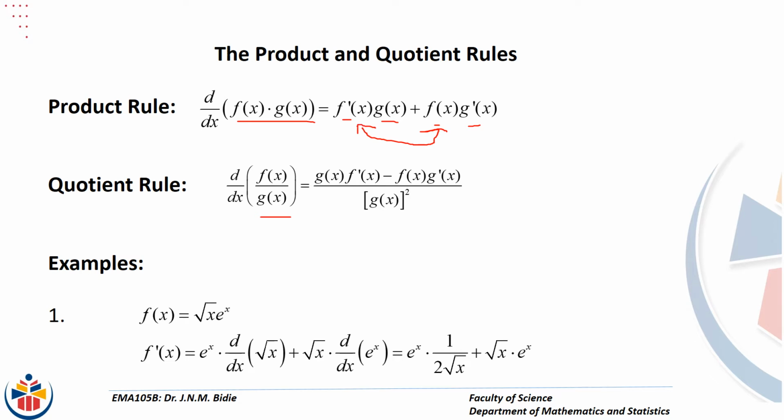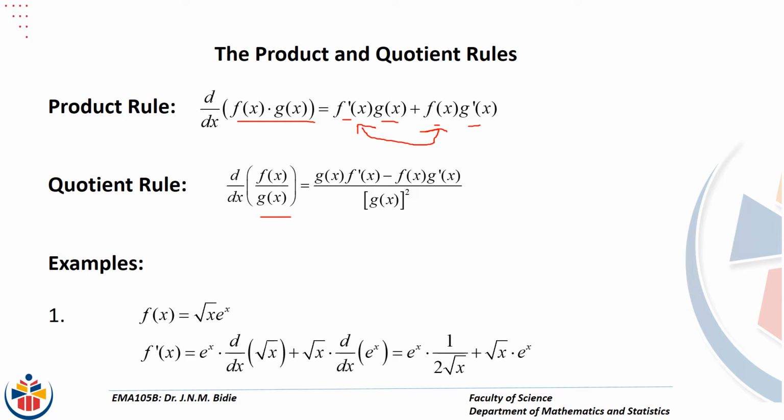So whichever you start with, it's okay because it's just a product of two functions. As long as you remember, find the derivative of one function, take down the other function, plus the other function times the derivative of the first function. So whichever you decide to start with is okay. So it's the first function's derivative times the second function plus the first function times the derivative of the second function, or the other way around.